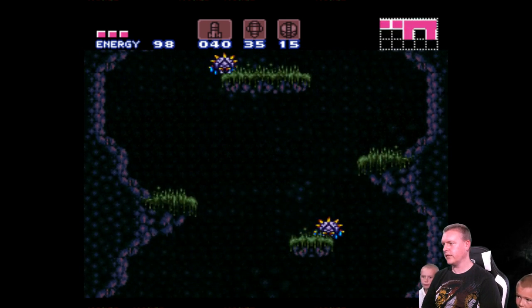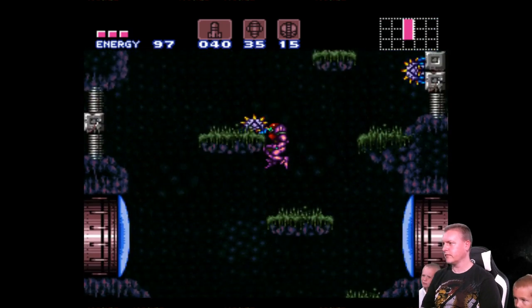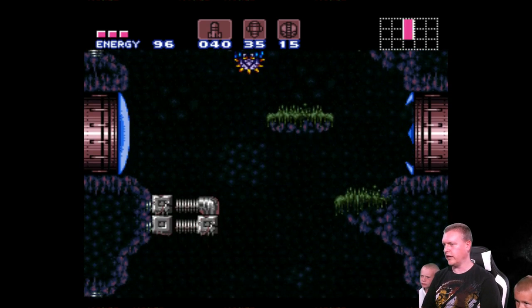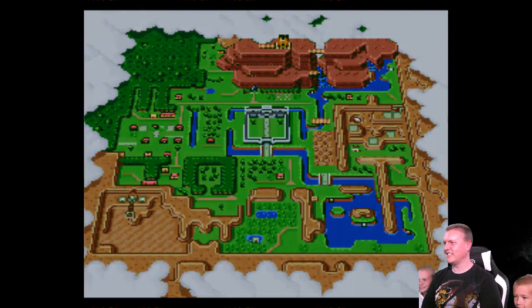Do I go down here? Yep. I thought we had speed booster. That's the door over to the right. Yep, there it is. Wrong button.